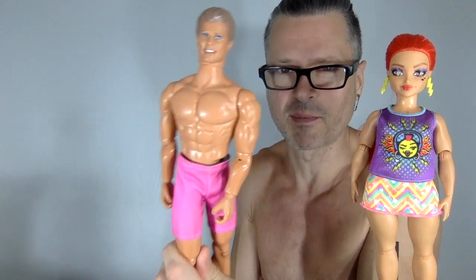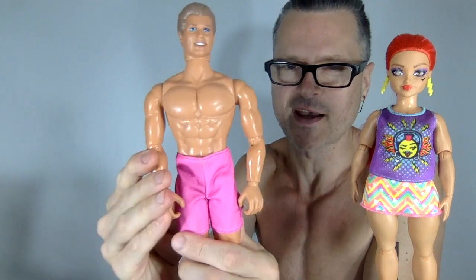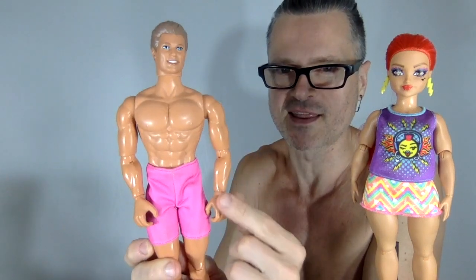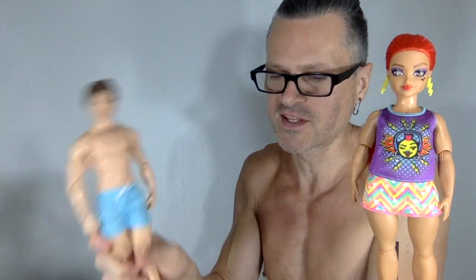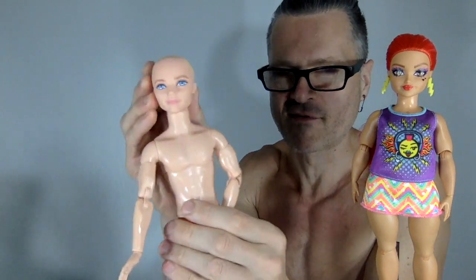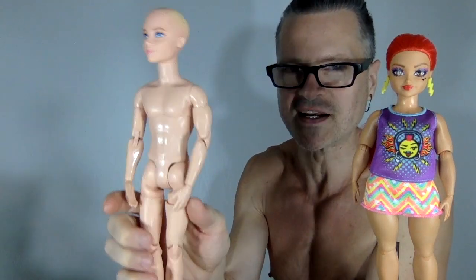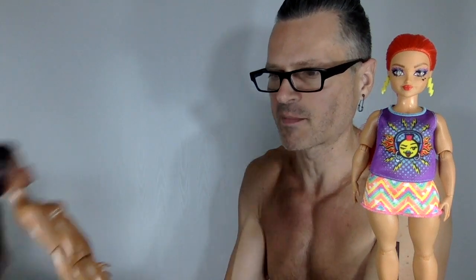I have to try it on a Max Steel body — this is actually a Barbie body from the Jude Devereaux romance novel set, but it is a Max Steel body. They just took away the metal bracelet. Then I have the buff Ken body. These are the two dolls I really like to use the most. I also have an Alistair from Ever After High on a standard original Made to Move body.